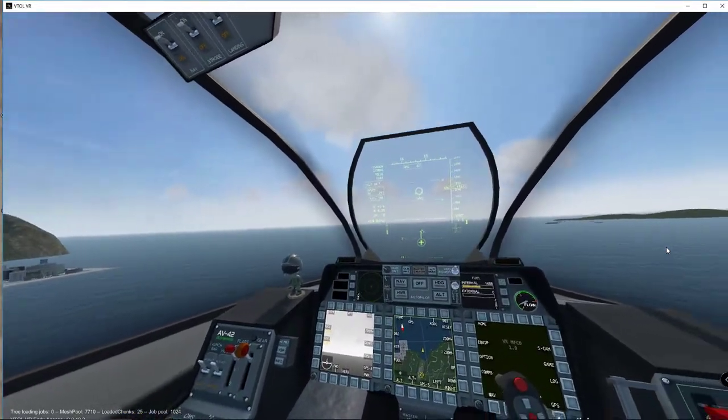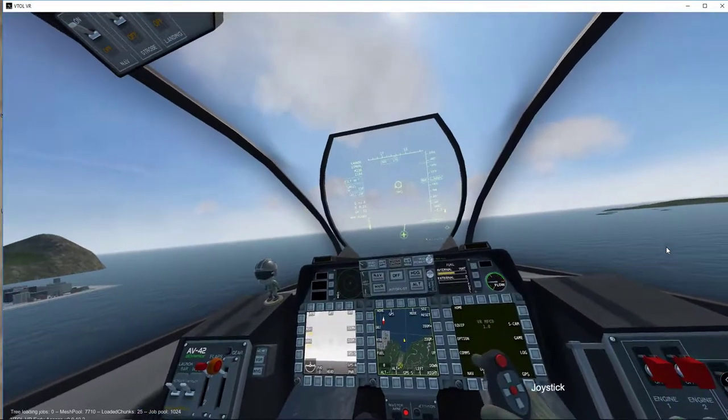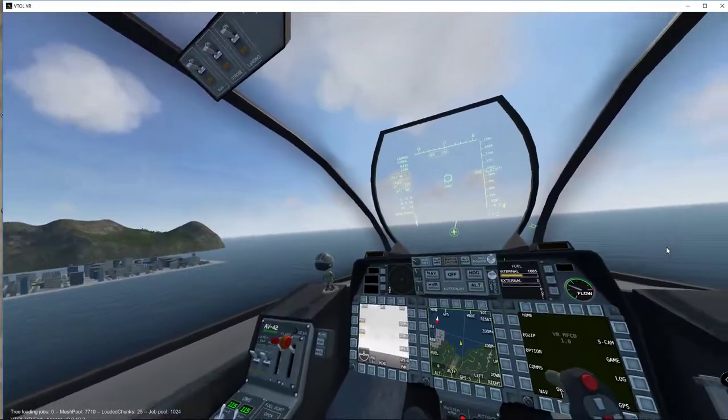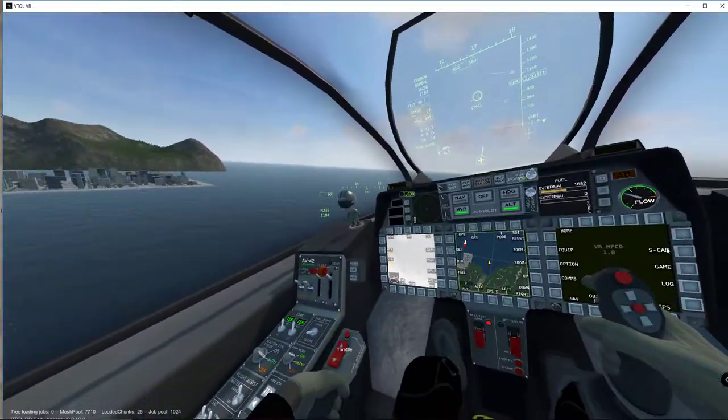One thing you should know: any warning that you get, you can always turn it off by hitting the master caution, and it'll turn it off. So I'm just going to hover right here and keep the altitude.